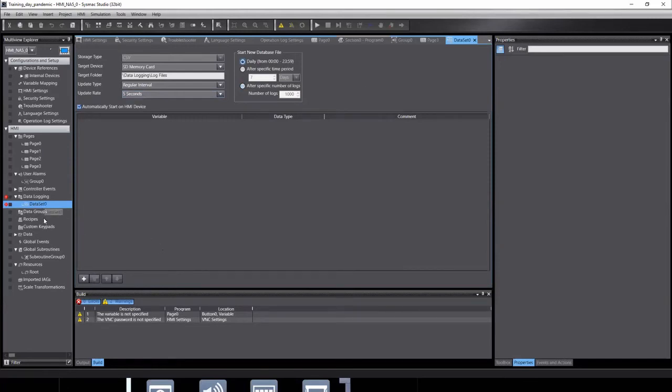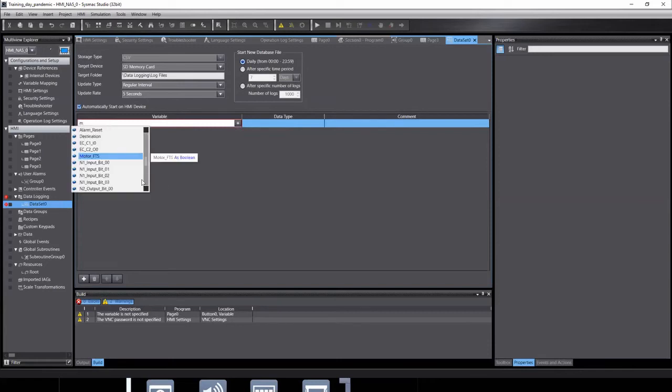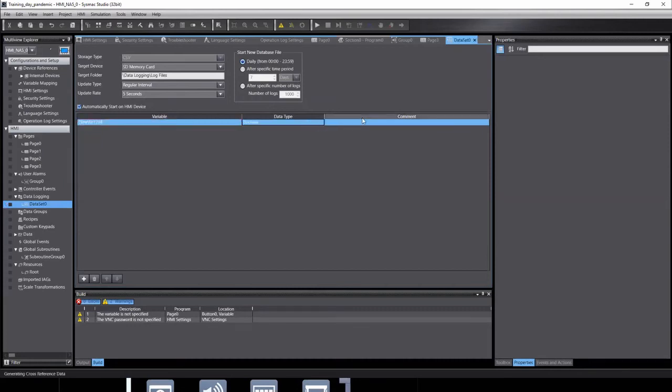Now within here, we would add any tags that we wanted in our data log file. You guys don't have to do this. You can kind of just see how it works. It's pretty straightforward. So I'm going to add a few tags. It's going to detect the data type, that sort of thing.